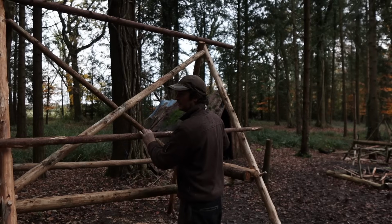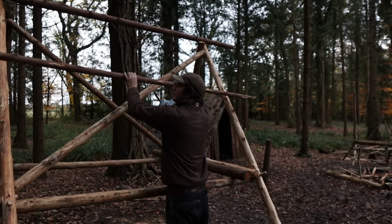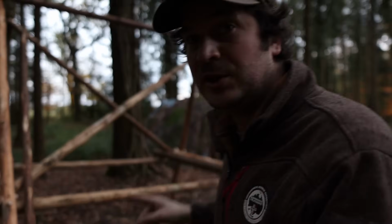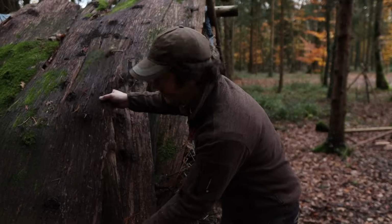And I'll put one, in fact, I think I'm going to do two. So I'll put one there and roughly one there. Now, in order to cover the roof, again, I'm reusing materials, and I'm going to use something that I've leant up against that. And this is what I'm talking about.